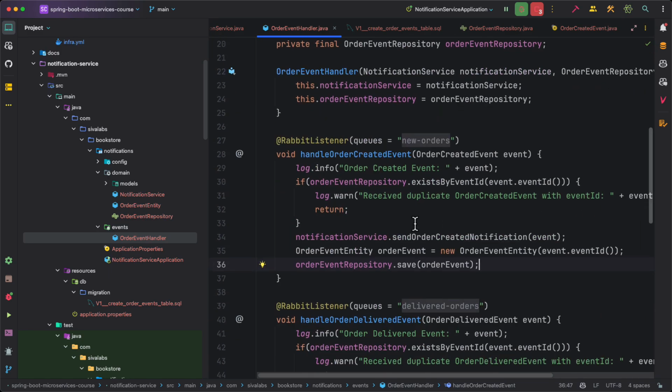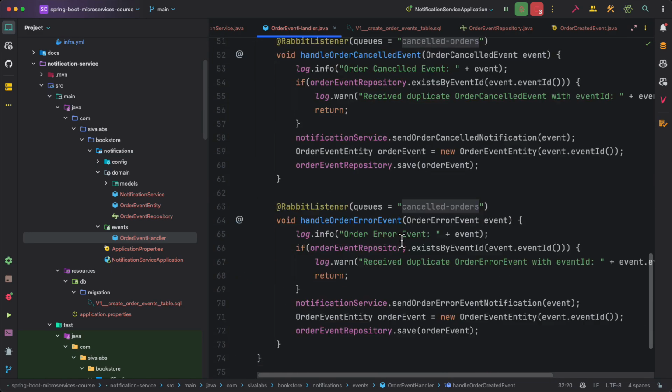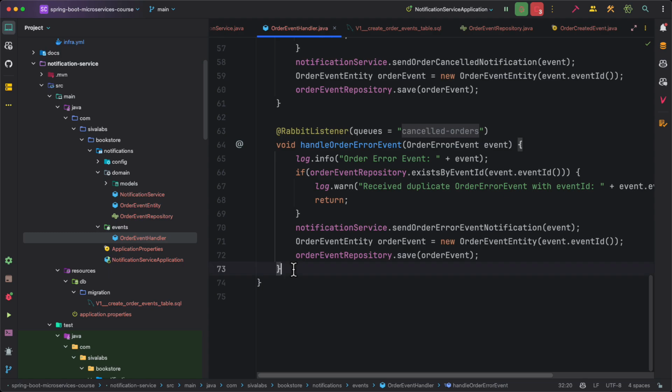So that way, when an event comes into our system for the first time, first we are going to check it doesn't exist, and then it sends the email notification and then saves that event information into our database. Next time, if that same duplicate event occurs, it checks and this is true, and it is not going to proceed further. It is going to return from here itself. So we have all the functionality in place, and now let us go ahead and restart our notification service.